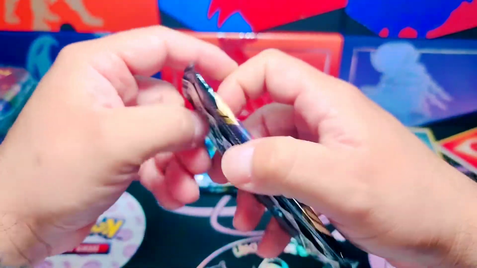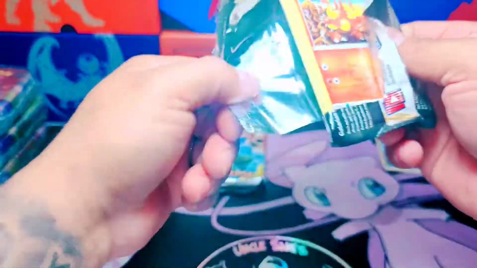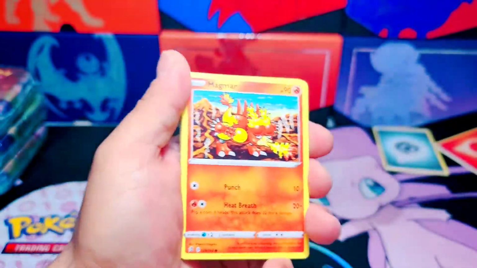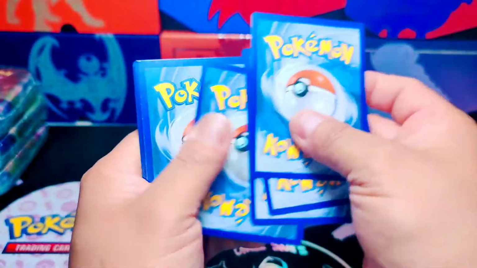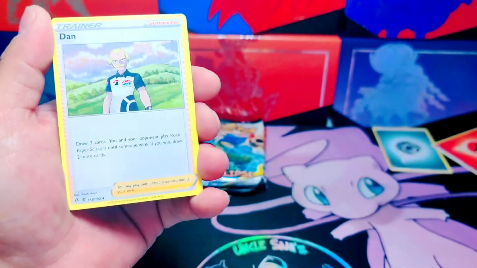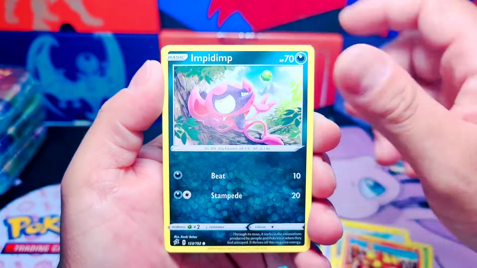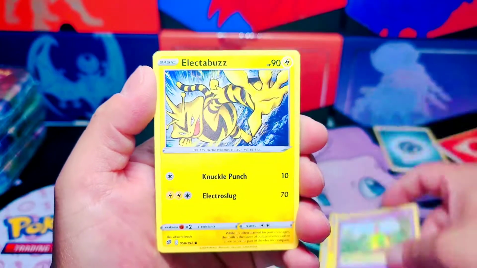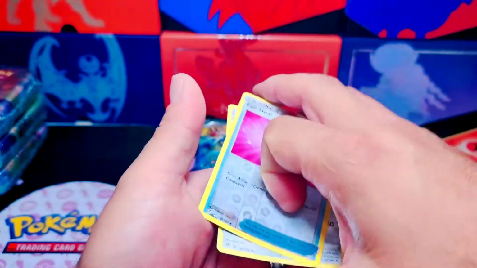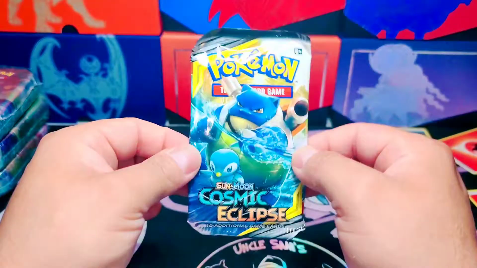Let's see. Last Rebel Clash. I think this is underrated set. I mean, I don't like the set. It's not something I would be looking for. There's a code card. But we got it, so why not? Let's go. Fire energy to the corner with its buddies. Shuckle, the best Pokemon of all time. Honedge, Natu, Full Heal, and a Aegislash non-holo. Well, we didn't pull anything out of those three, so Cosmic Eclipse.